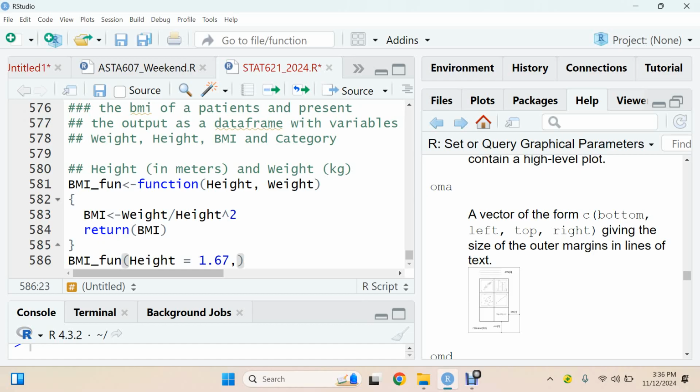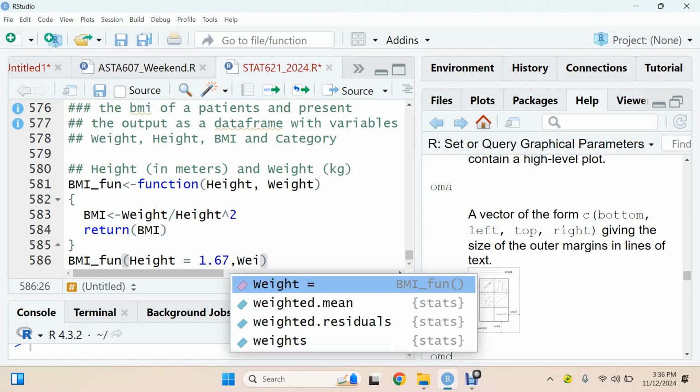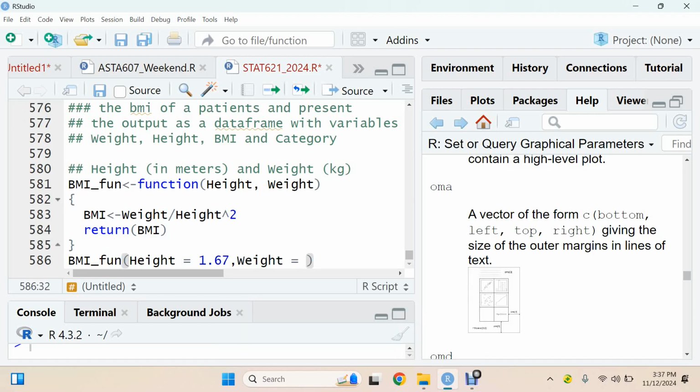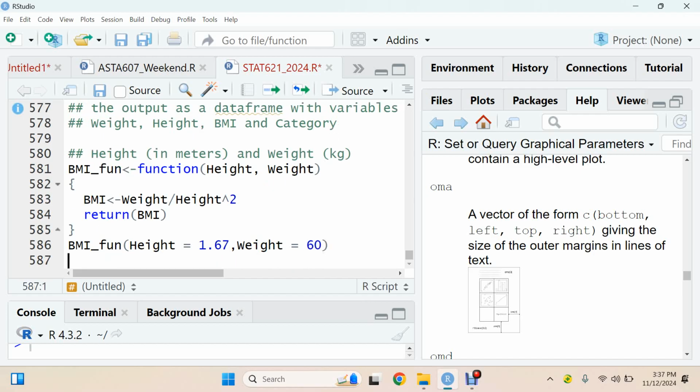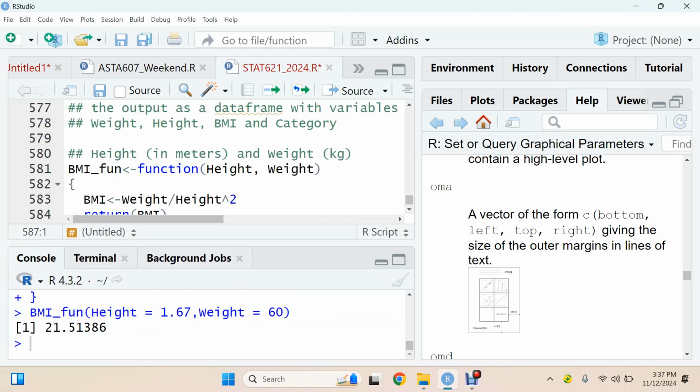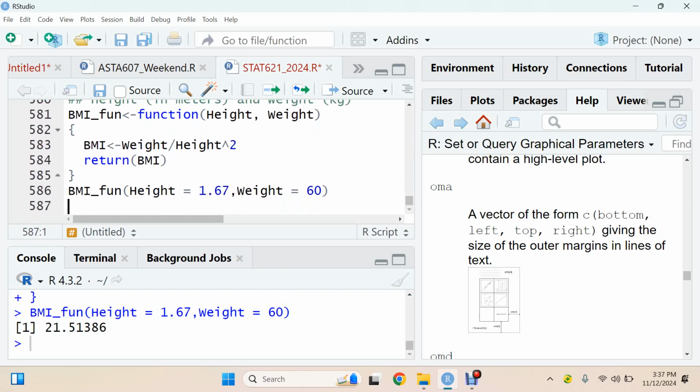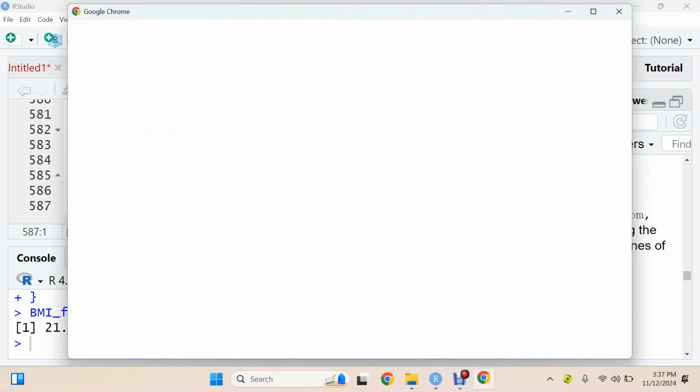Are you sure you are not taller than this one? Okay, we have no choice but to believe. And the weight, 60. So your BMI is 21.51.